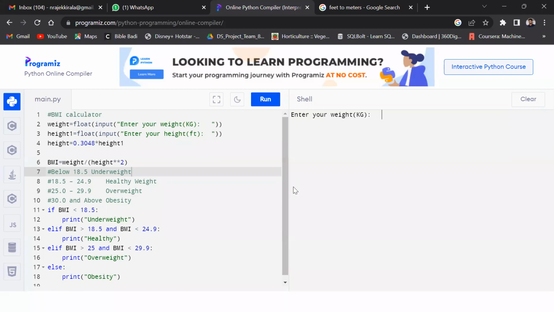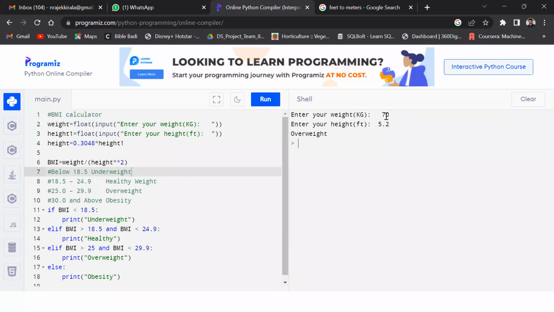And let's check the other condition, overweight. Same guy with weight 70, but height 5.2. Overweight. These are the conditions and how we can implement a BMI calculator using if, elif, else conditions.